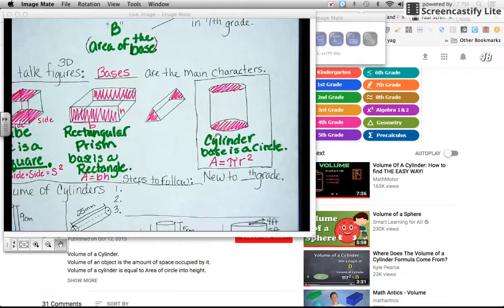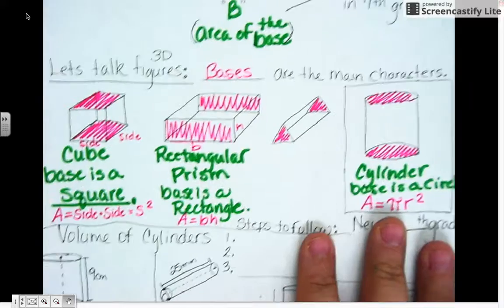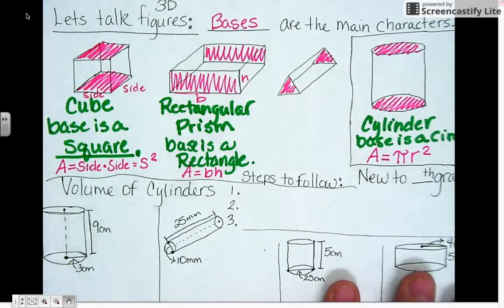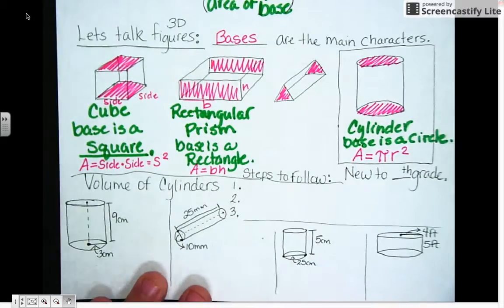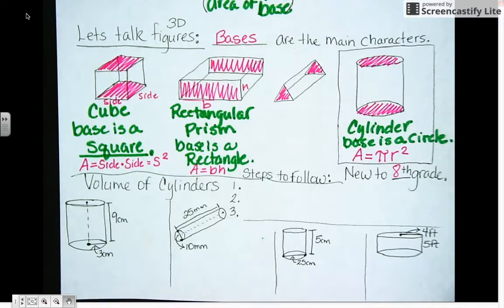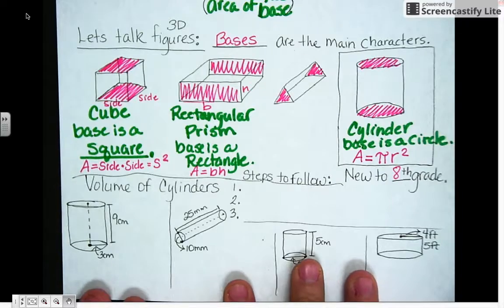What we're going to do is go ahead and finish this, and we're going to do 2 problems together before my screen times out, and then you're going to have a couple of problems to do. And then if the substitute will just pause it on your screen, then you'll be able to get the problems from there. So cylinder is new to 8th grade. You didn't do a cylinder as a 7th grader. So we want to make sure that we take this time to do the process.